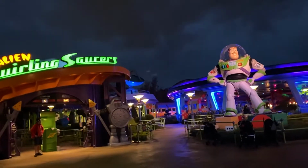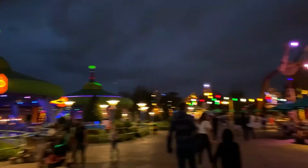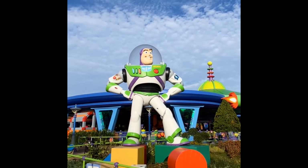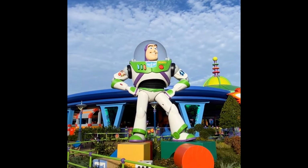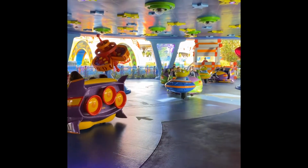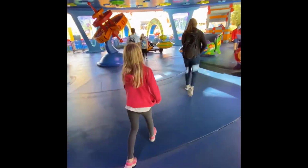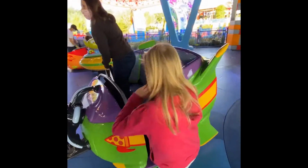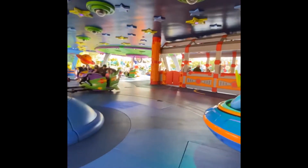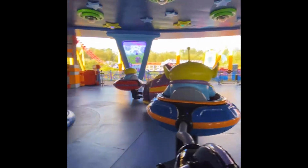The last one you're going to see is probably the least exciting ride in Toy Story Land, but that is the Alien Swirling Saucers. And if you've been to California Adventure, it's a lot like Mater's Junkyard, but it's just kind of a spinny ride. And the theme of it is the claw and the aliens. But it's pretty fun. I like it when you get to go on these rides that even the small kids can enjoy. But Toy Story Land is just so visually appealing. The colors are bright. There's neat things to look at in there. Like, you will absolutely love Toy Story Land.